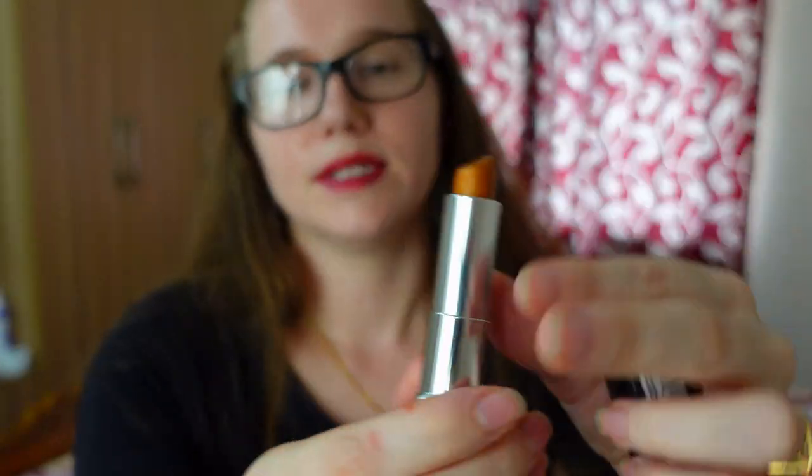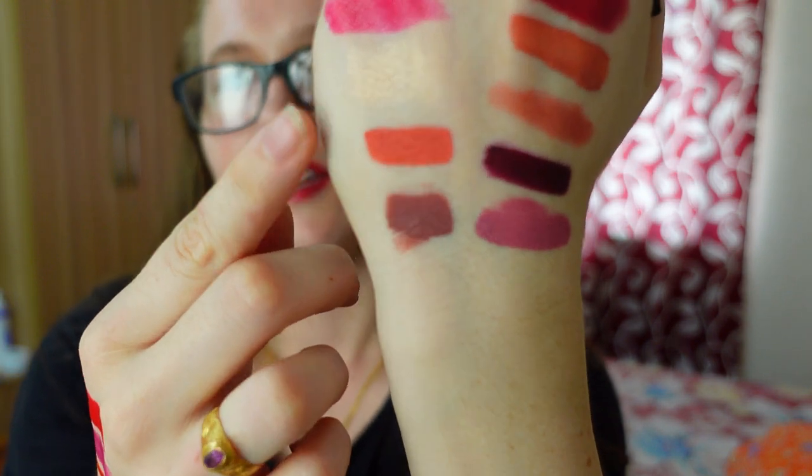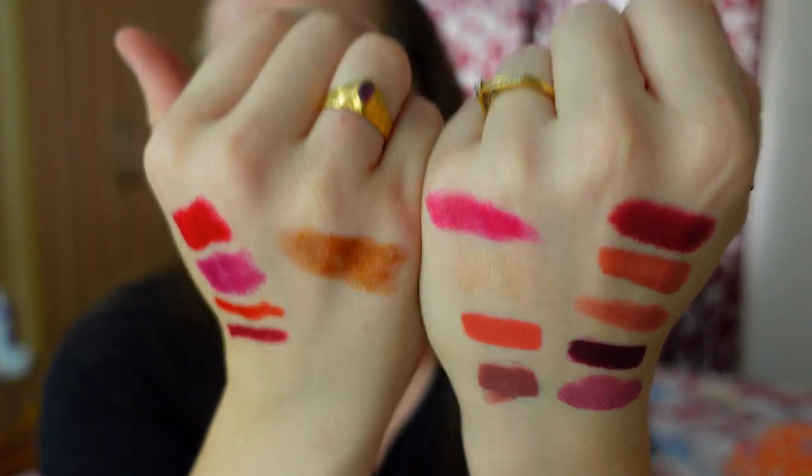This is kind of similar to my other gold lipstick — this is Pure Gold Metallic 954 from Maybelline New York. I know Maybelline is here, but I'm not sure if they have this specific one. It's more metallic — you can see a lot more compared to the other gold. The other one's a lot more subtle, but look at that — gorgeous. Both are unique and different, but gold and I love it.